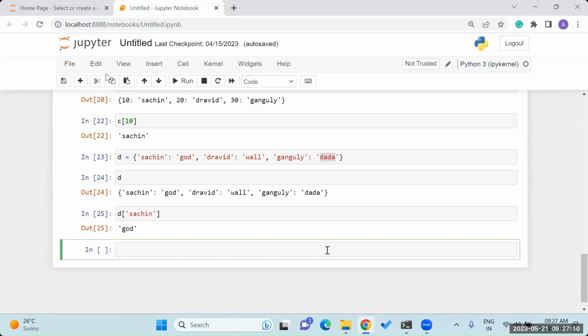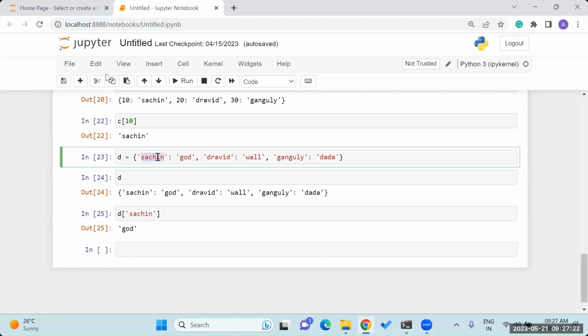As I said in the first session, if there are no inverted commas, then that will be taken as a variable. I don't want to declare a variable because it is a key. You can declare a variable inside the values, not in the key.